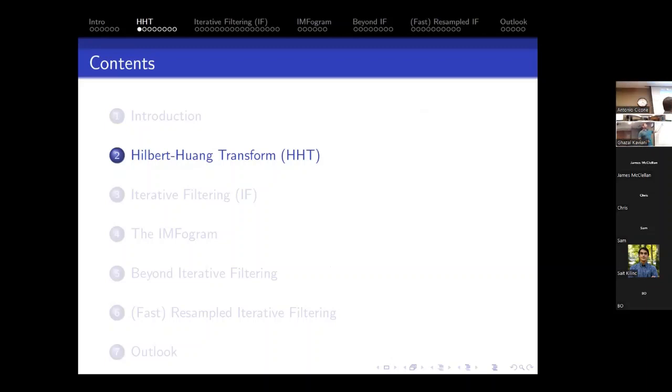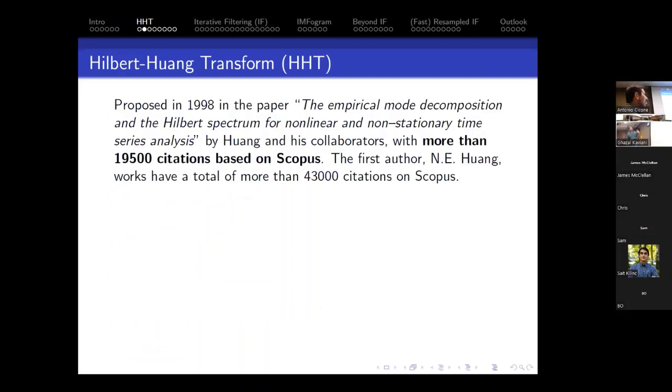Okay, so let's talk about the Hilbert-Huang Transform. What is the Hilbert-Huang Transform? Basically, it is the full package that, given a signal, does the decomposition and frequency analysis. We call it this way because they call it that way. Huang is for the decomposition part, and Hilbert is for the frequency analysis, as we're going to see. So let's start from empirical mode decomposition, the decomposition part.